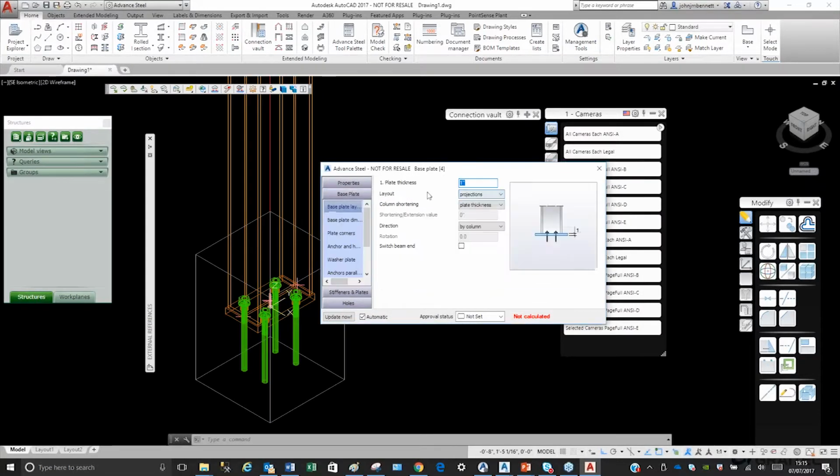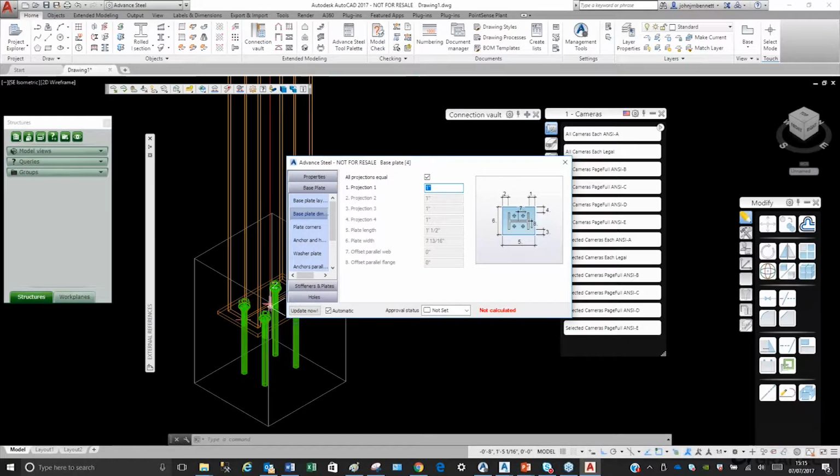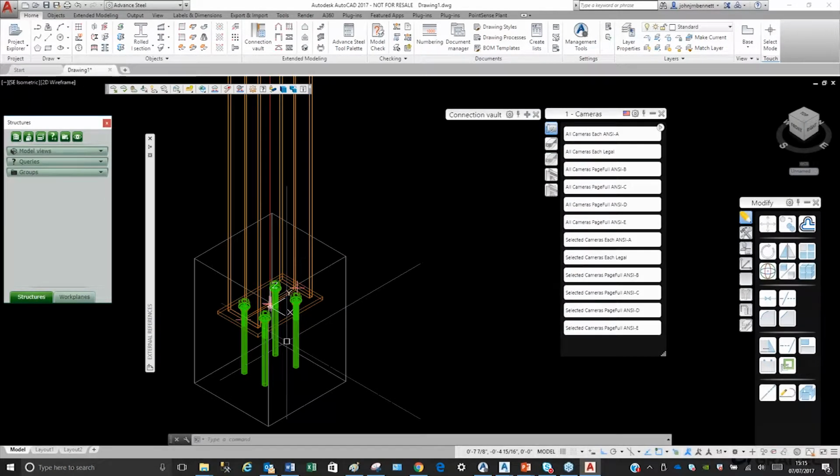I changed the plate thickness there. I changed the projection here. So if I wanted an inch, I would just change it. So all these elements can be configured and stored. If you have a library of your own that you always want to use, you can set it up. But this is the basis of Advanced Steel. It basically models the steelwork as you would fabricate it in the real place, placed inside a model.